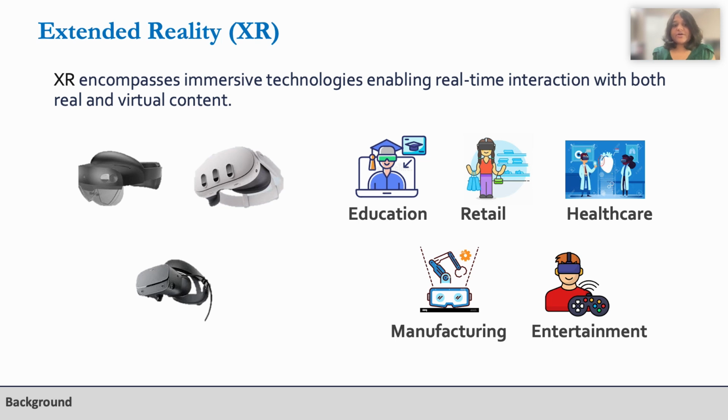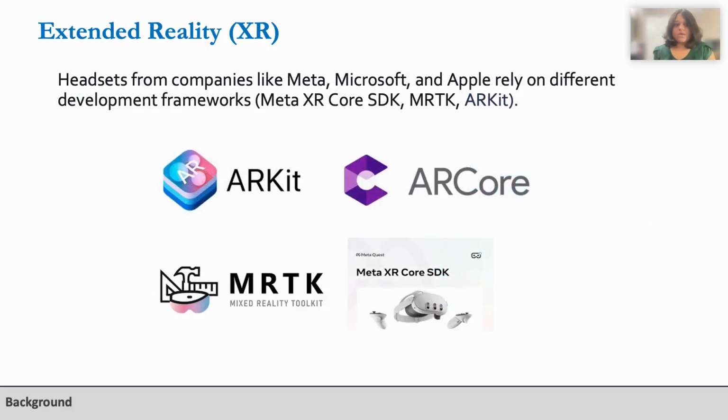Extended reality or XR is a broad term for technologies that blend real and virtual worlds. It's quickly gaining adoption in industries like retail, manufacturing, healthcare, education, and entertainment. Major tech companies like Meta, Microsoft, and Apple have launched their own XR headsets and development frameworks. Each headset relies on its own development framework, for example, the Meta XR Core SDK for developing apps in MetaQuest, and the Mixed Reality Toolkit for developing apps in HoloLens.